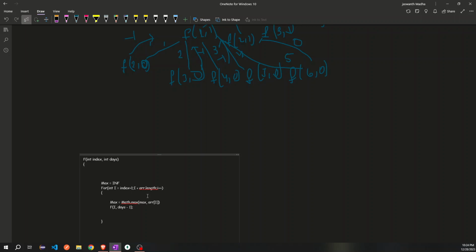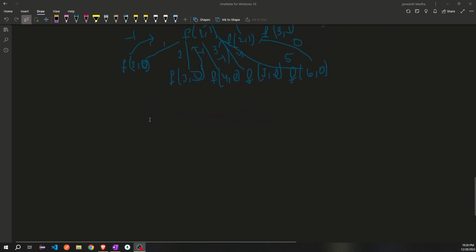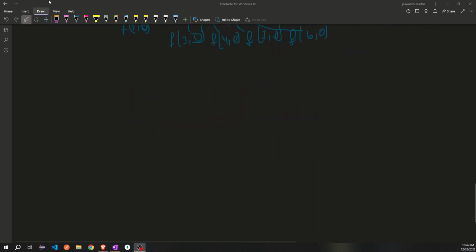Keep track of max, and that will be our answer. The thing is, let me explain with another example.